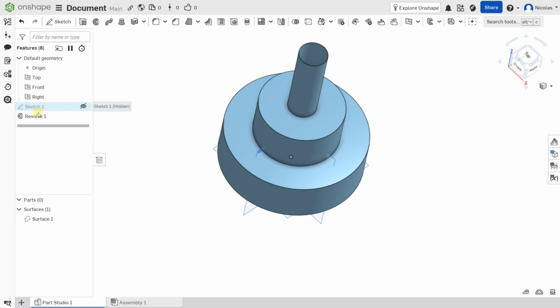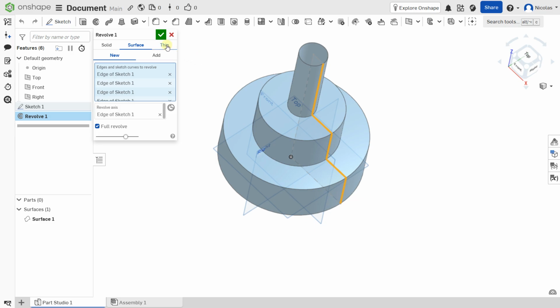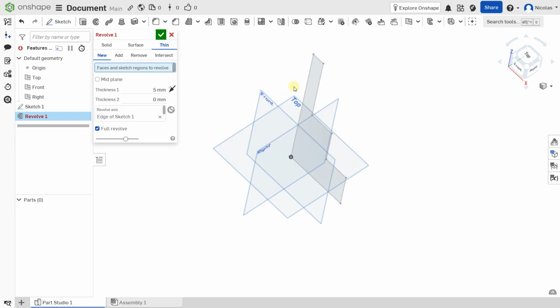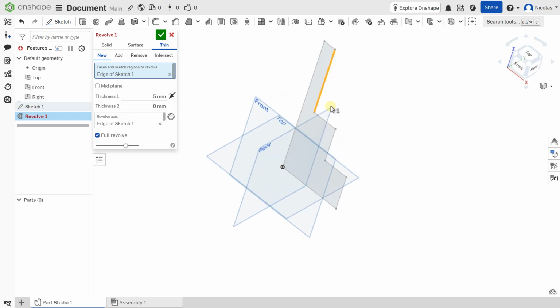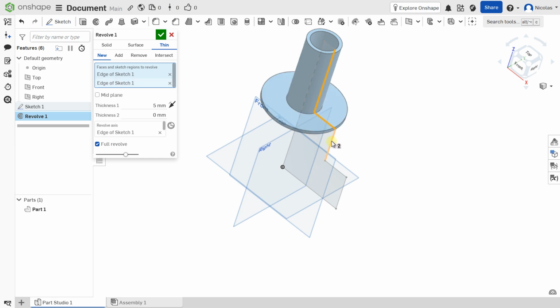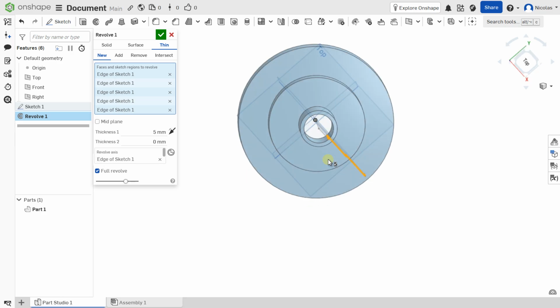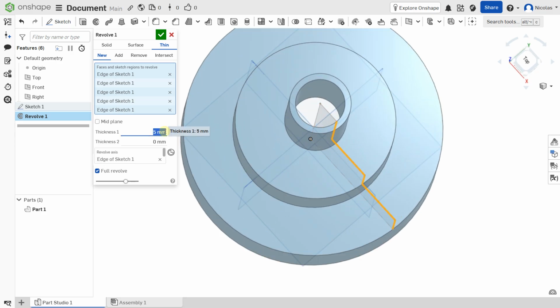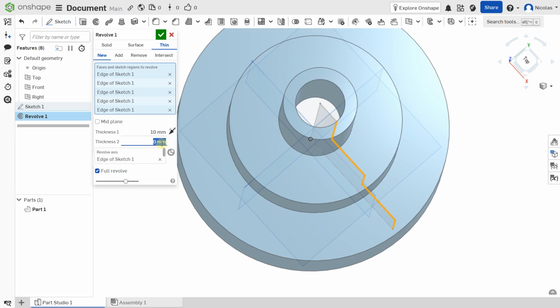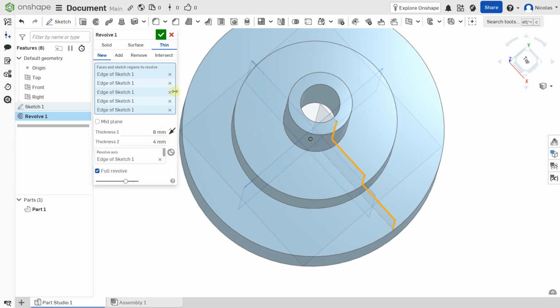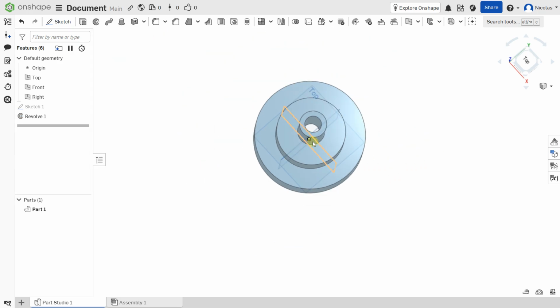If I double click on the revolve feature, you can also use thin. When you click on thin, it is the same. Like for the surface, I can select this one, this one, this one, this one, and this one, and you will have something like a tube, and you can define the thickness value. So here, this is the outside thickness, and this one is the inside thickness. So you can put only outside or inside, or you can also define two values if you need. And thanks to that, we can also do this type of work.